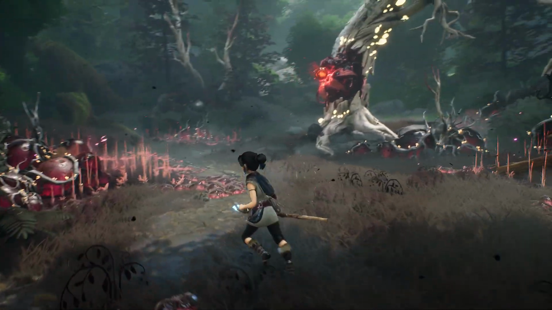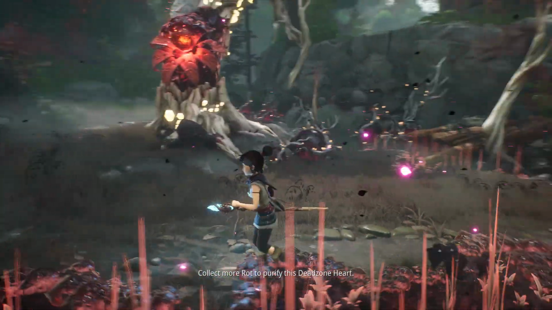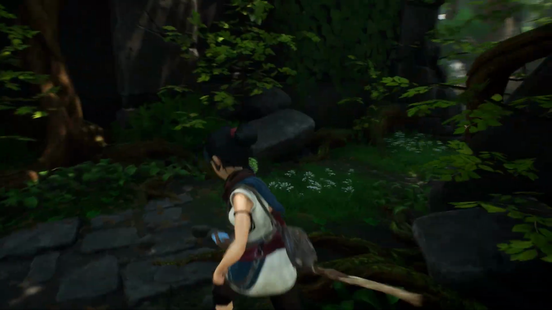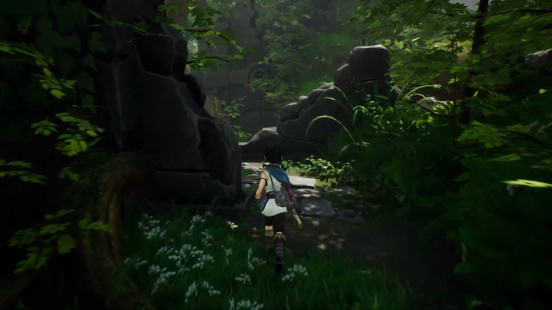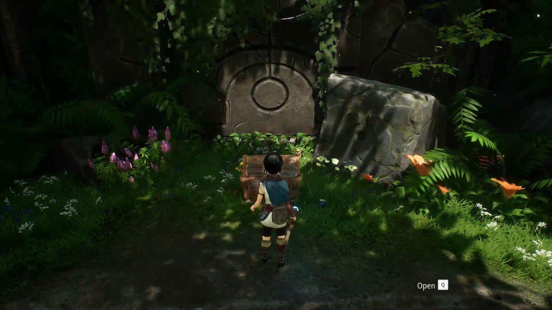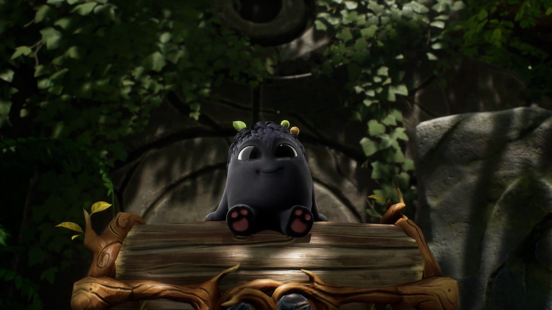Right, what's going on with this gross tree over here? I really like the way this looks, this corruption area. It's almost as colorful as the rest of the world. Collect more rot to purify this Deadzone Heart. Treasure. How did you get inside that chest? Who put you there?